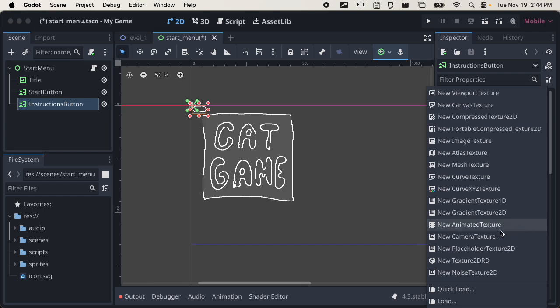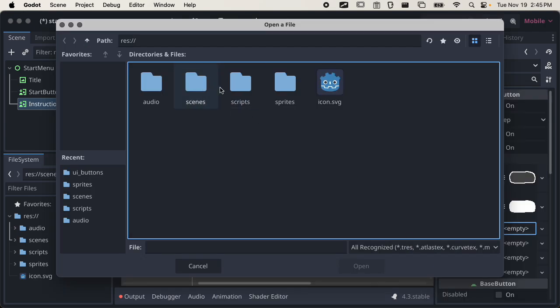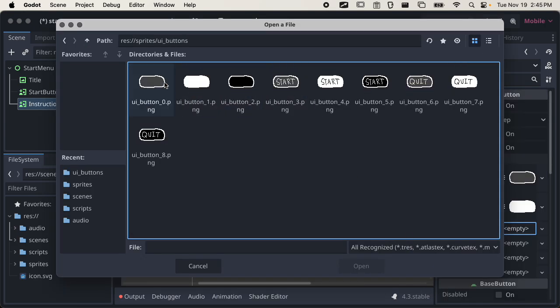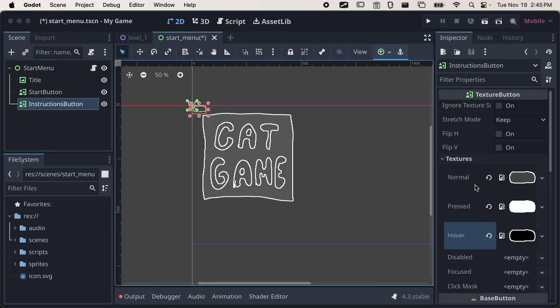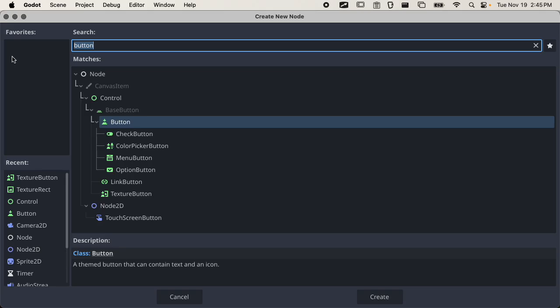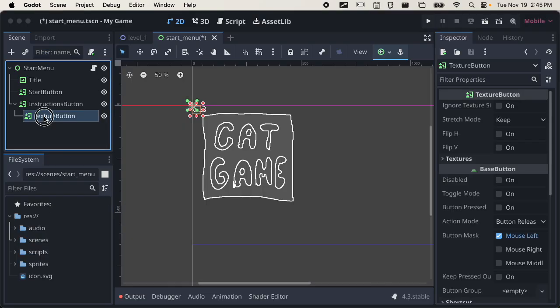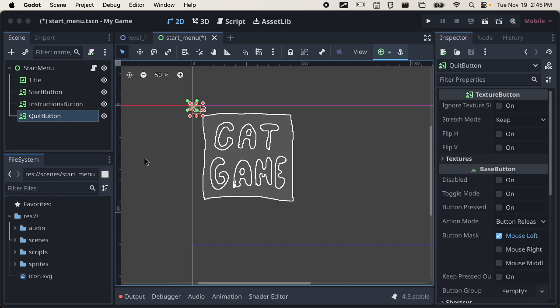So I'm filling in normal, pressed, and hover. So we'll be able to see the button change as I interact. So I have my instructions button, and I'm going to make one more texture button, which is my quit button, to quit the game. This should not be a child of the instructions button, so I'm just going to drag this up here to make sure it's a child of the start menu.